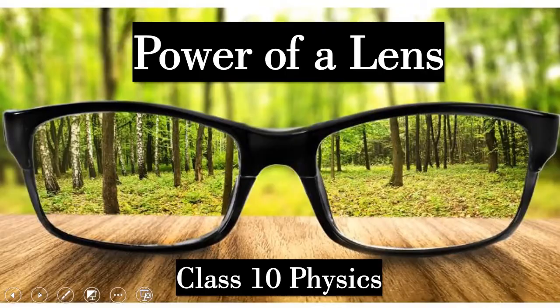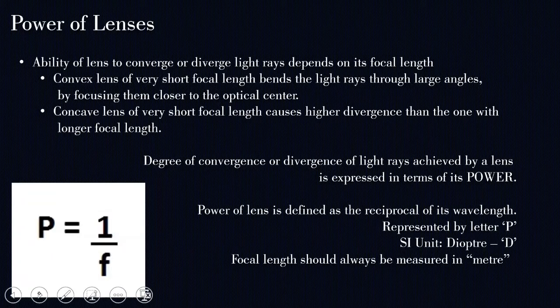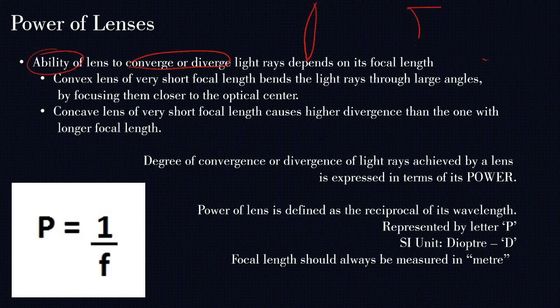So let's see now. What is basically the power of a lens? It's the ability, right? The definition is very important because it normally comes for 1 mark questions. So power of a lens is basically the ability of a lens to either converge or diverge. We know there are two types of lenses. One is a convex lens and another is a concave lens. A convex lens converges light at a point. A concave lens, right, diverges from a point. So we say this is a diverging lens, this is a converging lens.